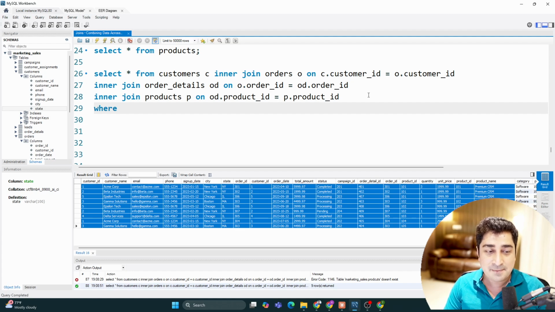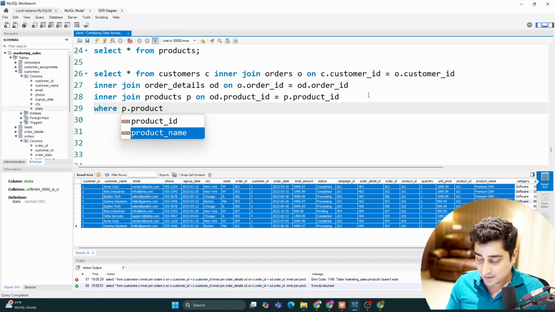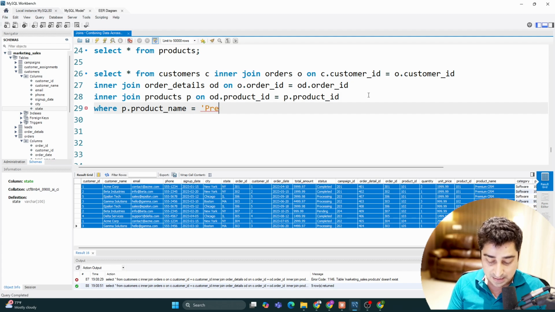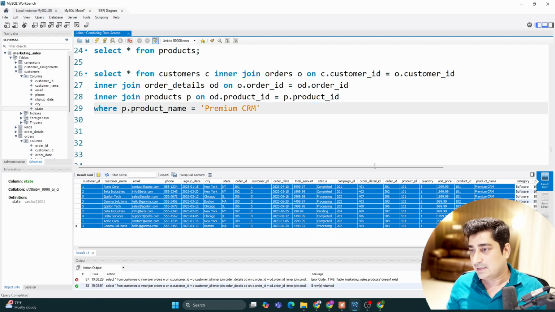So WHERE P.product_name is equal to premium CRM, and this is going to filter out only those records.